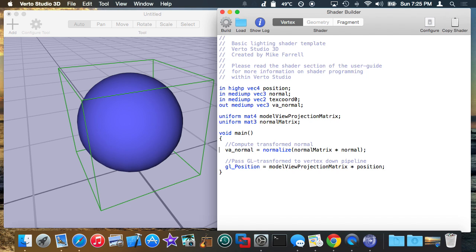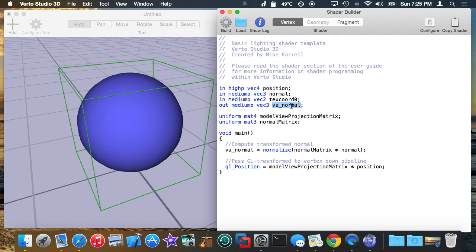I also wanted to comment that this stuff with Weirdo Studio is all templatized. So when you create a new shader, you don't have to start with all this stuff from scratch, which is awesome because that would suck. It loads the basic lighting shader template for you automatically, and if you click that load button, you'll see all the other possible types of shaders that you can load into Weirdo Studio and learn from, which is always nice.